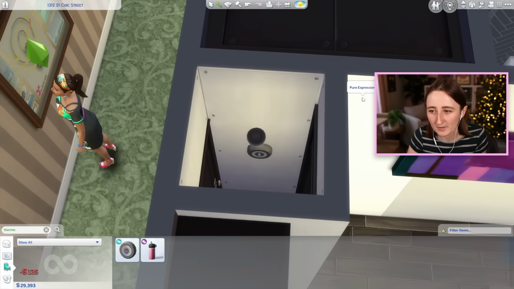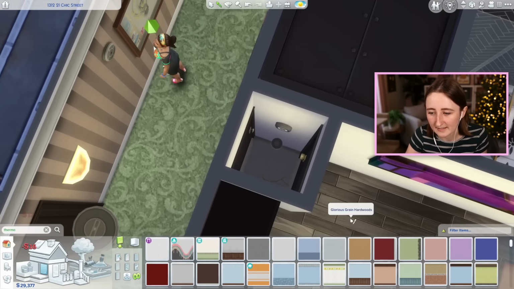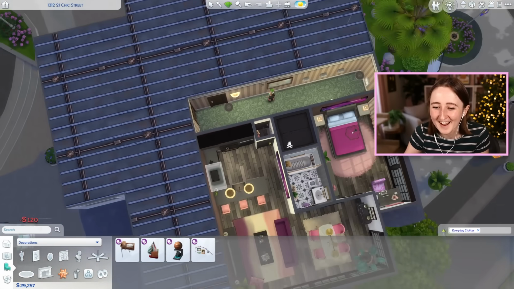So I kind of forgot about her little entryway. Sorry about that, Penny. I can add to it. Here. There, I gave her some bags. Now her apartment is done.